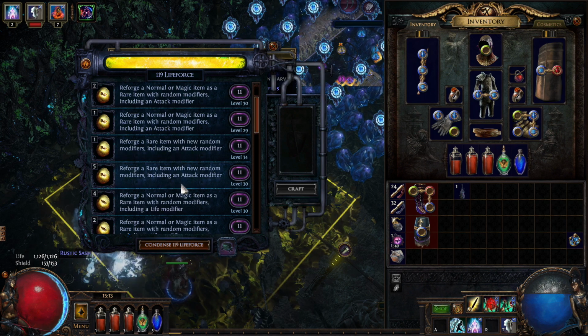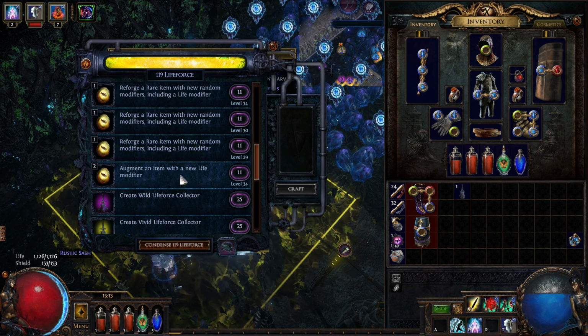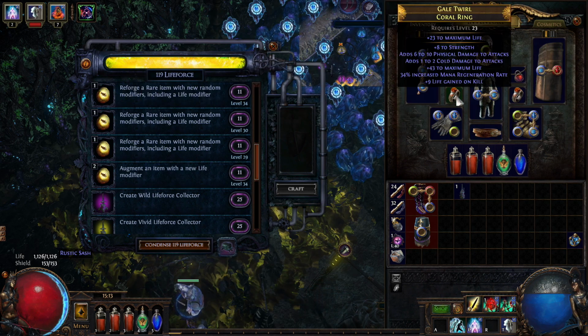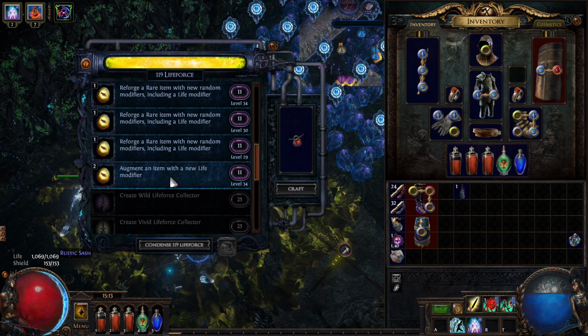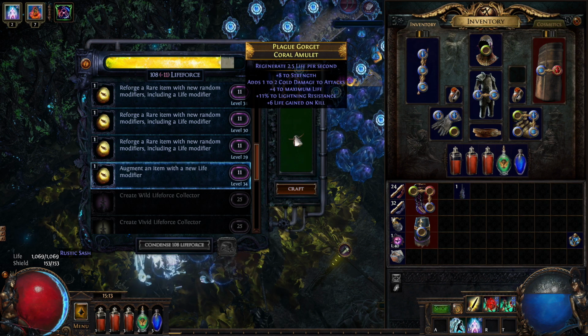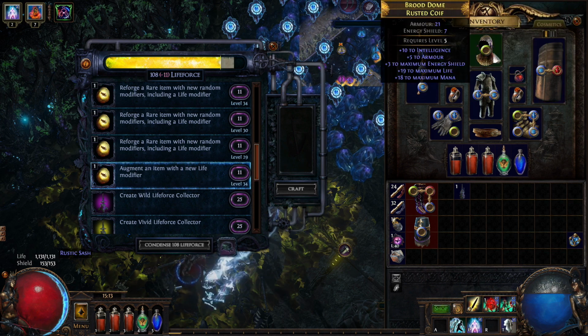And here we have some transformations that we can do. Augment an item with a new life modifier. That could be nice. Let's maybe try that on something that is likely to be able to be augmented. Something like this. And then I'll do craft. And then this has, well, it has an extra line. I'm not sure what it was exactly. Let's maybe try to do that here as well.